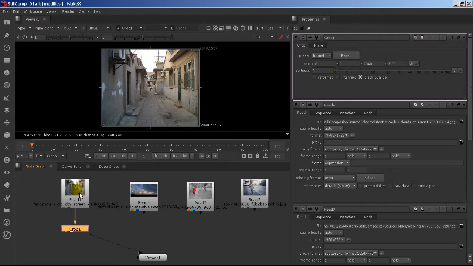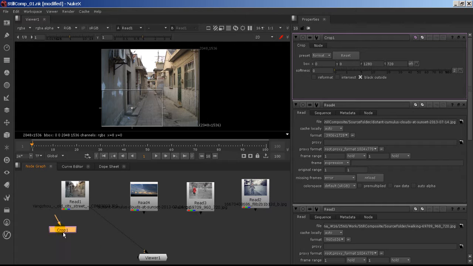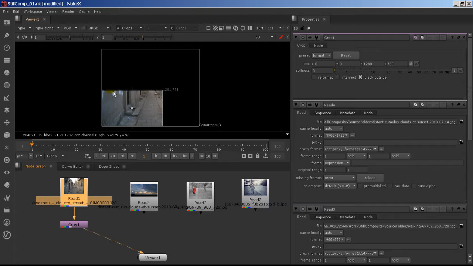It's important to say that the reason this connected to this one and not any of the other ones is because I had it clicked. I clicked this, created the crop node, and that's what did the magic. Now let's pretend I didn't have anything selected and I added a crop node. The crop node just pops in randomly. In order for me to apply it, just like the viewer, I have to connect the arrow to that. The viewer arrow is still pointing to this, so I'm seeing just that. But if I drag this arrow to the crop node, now I'm seeing it actually cropped out. Something you'll have to get used to, but it is pretty neat how it works.